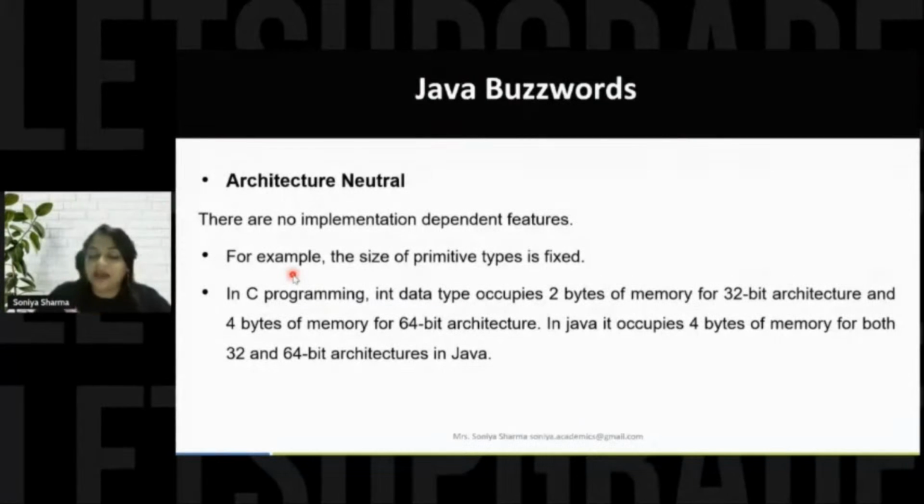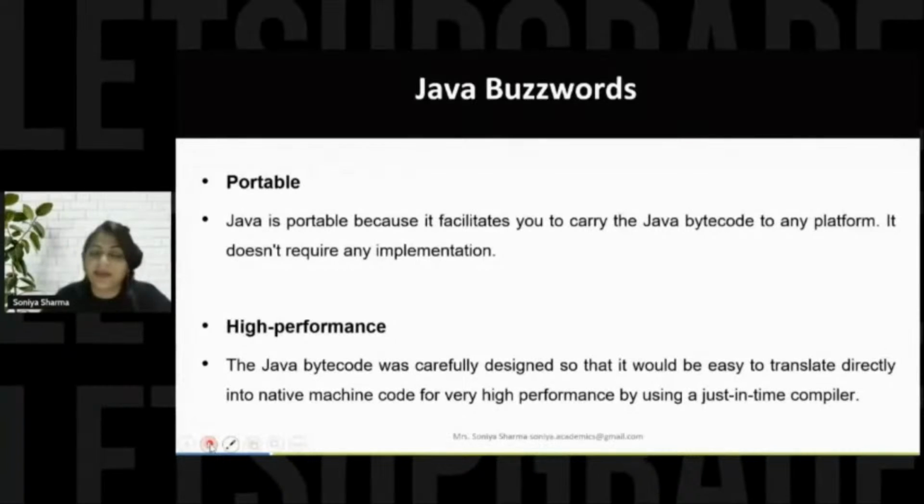It's architecture neutral. The architecture or any configuration of a machine doesn't affect the output of the program. So Java is architecture neutral, and all these features, architecture neutrality, portability, high performance, are possible because of the bytecode. Yes, somebody was mentioning in the chat box, bytecode is there, which makes Java portable and architecture neutral. What is bytecode? How is it created? That I will show you in like 2-3 minutes.